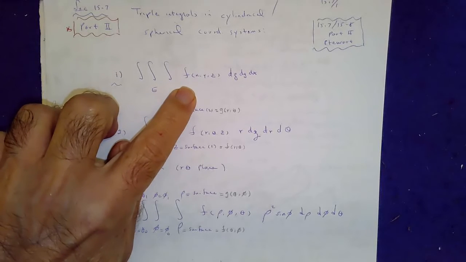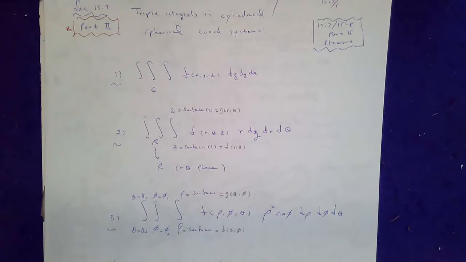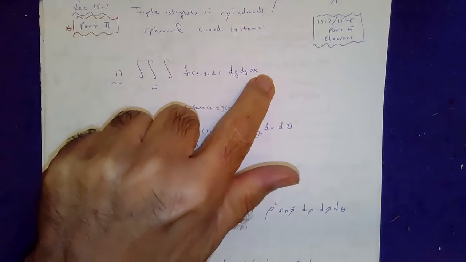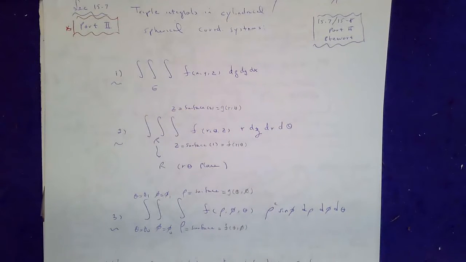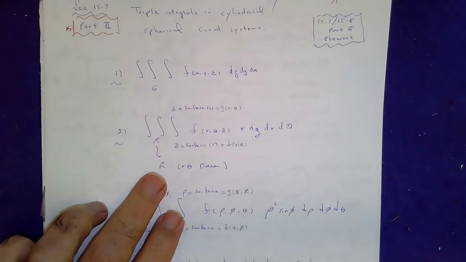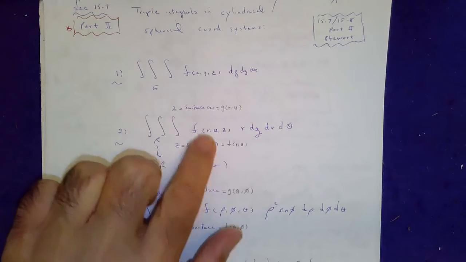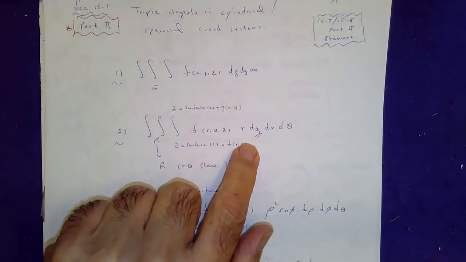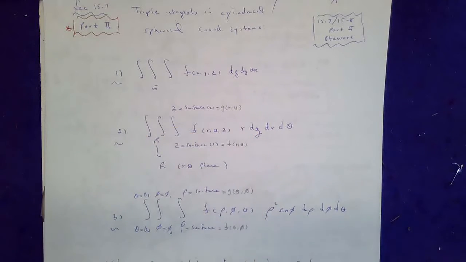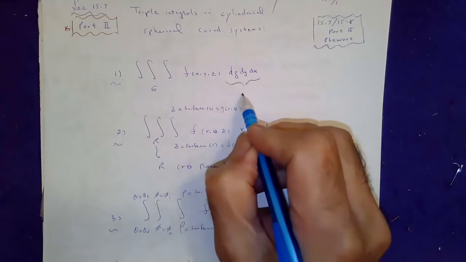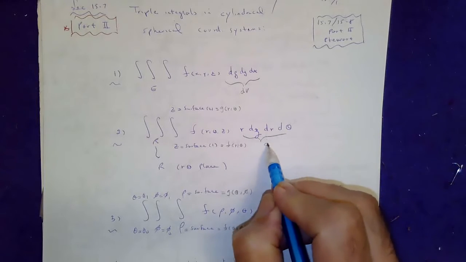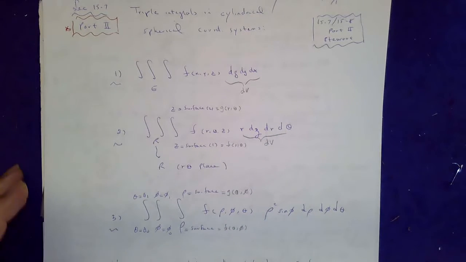So this is how a triple integral looks in Cartesian. This is a function of x, y, z. So you go dz, dy, dx, and 5 other orders. Remember, there are 6 ways to set up triple integrals. When it comes to cylindrical coordinates, the function f(x, y, z) becomes f(r, theta, z). And then the volume element, dV, becomes r dz dr d theta.